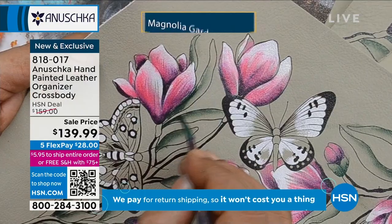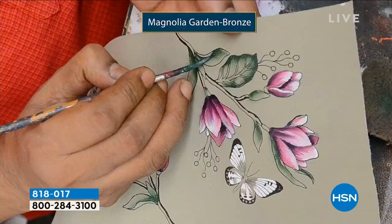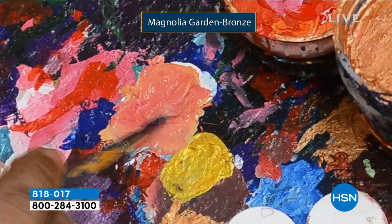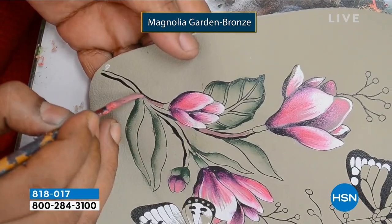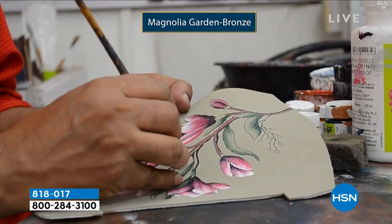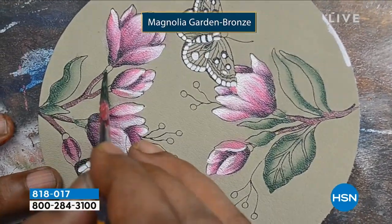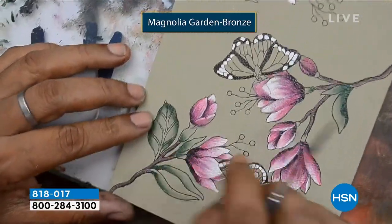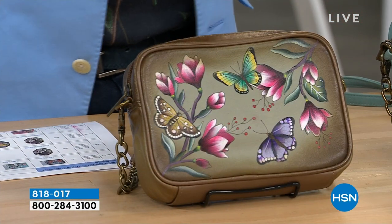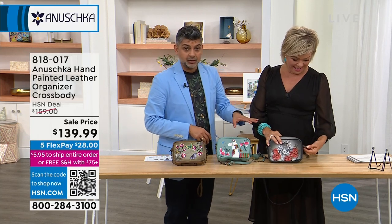That's why Anushka, which means 'like no other,' — these bags are truly like no other because you cannot replicate exactly the same brush stroke. Every piece — if you get two of the magnolias today, you're going to find subtle differences in the brush strokes. If you get two of the llama-llamas today, you'll find subtle differences. Whether you've traveled to Peru and seen llamas at Machu Picchu, or maybe you like the idea of a leopard — no leopards are going to get harmed and you don't even have to feed them.